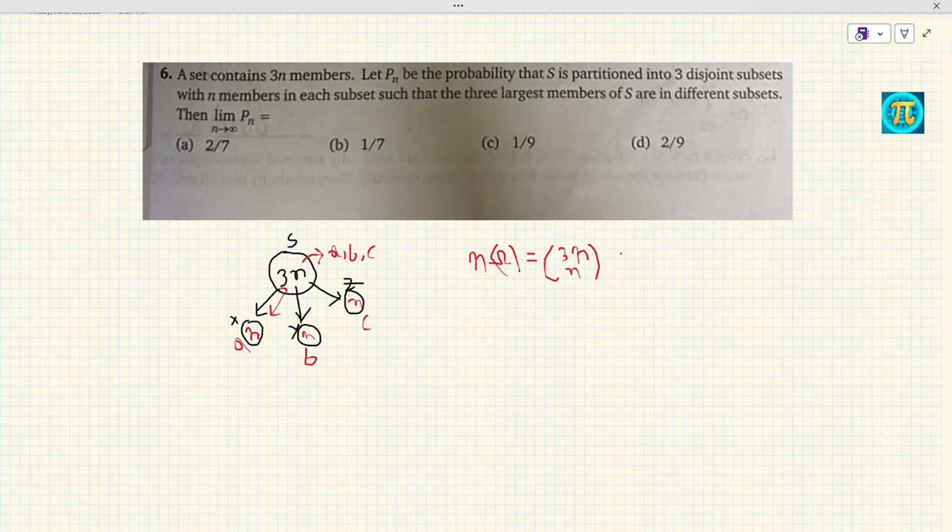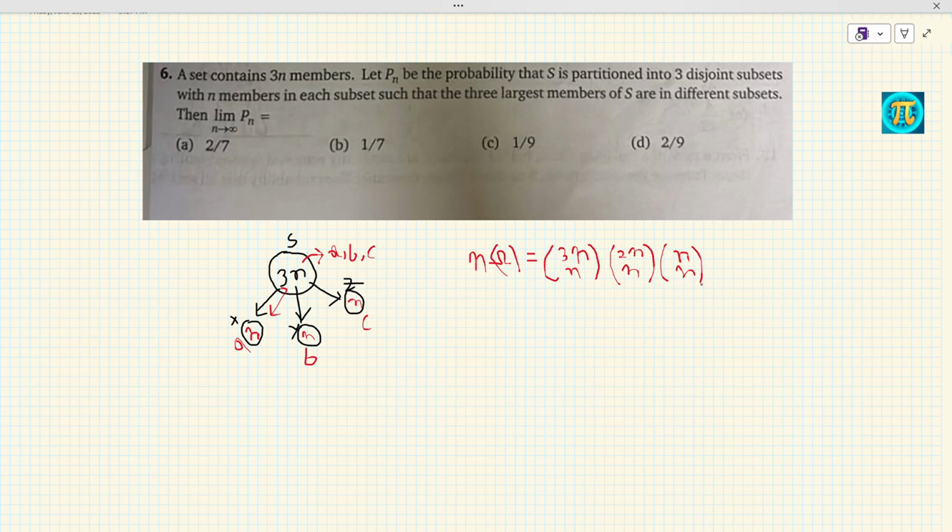So we are going to put this here, and now for each combination in 3n C n we are getting a 2n C n. So we are going to multiply this, and similarly now we are left with n members, and we are taking out n. Yes, so we have gotten the combination, that is the sample space, the number of elements in the sample space.